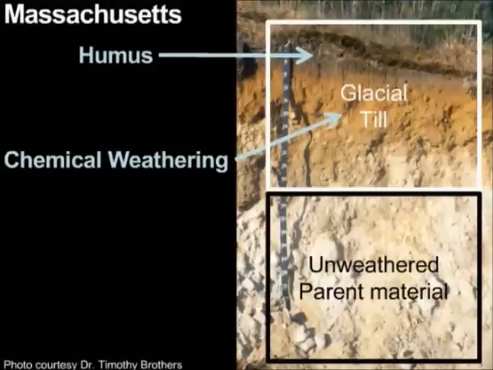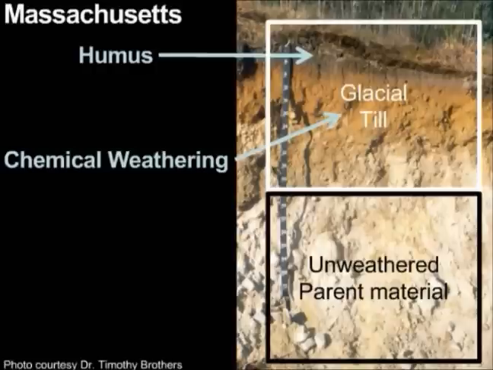In this image here from Massachusetts, the soil signified by the red and the brown colors, what we would refer to as the true soil, has developed in glacial till since the most recent ice age. The red tones are probably from iron oxides, so you have some chemical weathering going on there, which is causing those irons to oxidize and turn that reddish color. The dark colors at the top would be more of that humus, that finely decayed organic material. And down at the bottom is that unweathered parent material that you can see there in that black box.